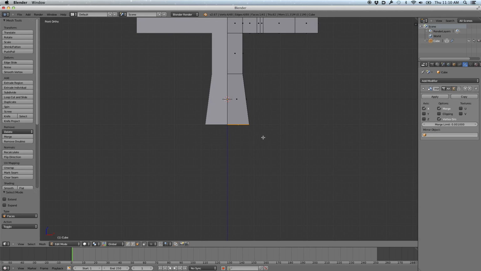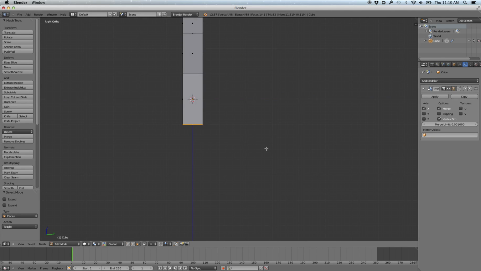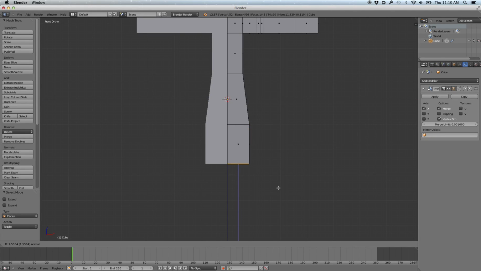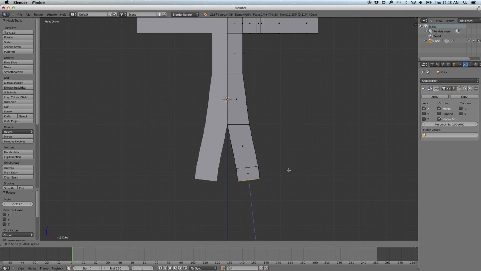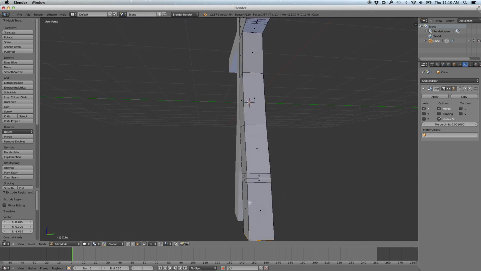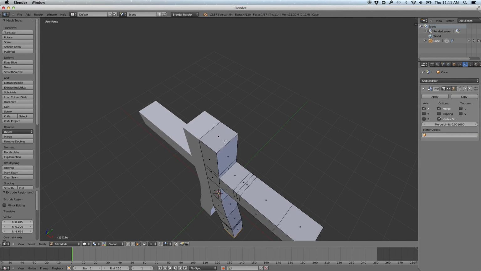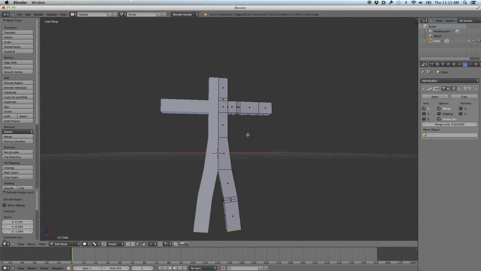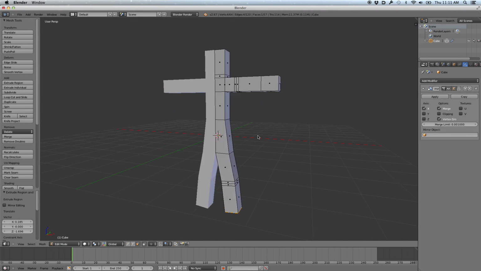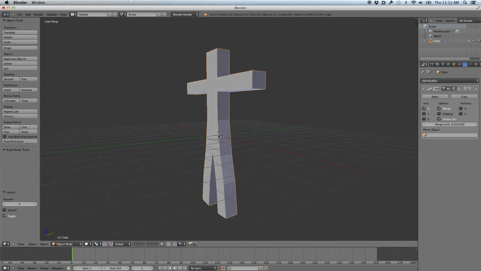Front view. E to extrude. Pull it down. Separate this out. It's going to be his legs. E to extrude, this will be his knee. E to extrude, this will be his feet. So yeah, nothing to look at really, but it'll just help show what we're trying to do.